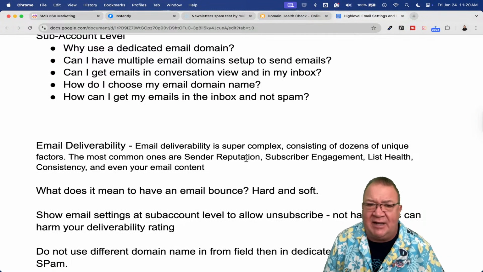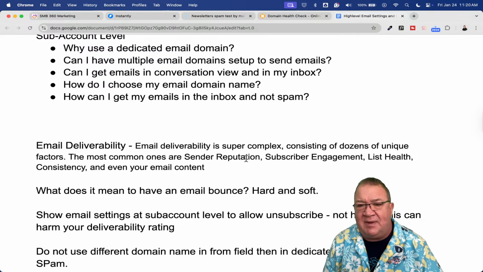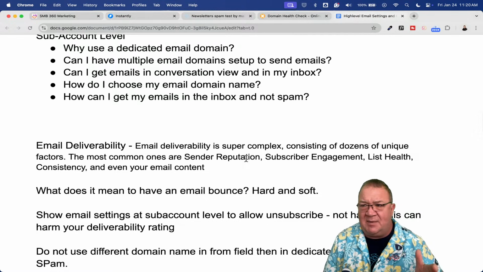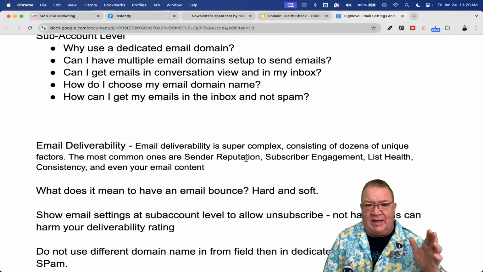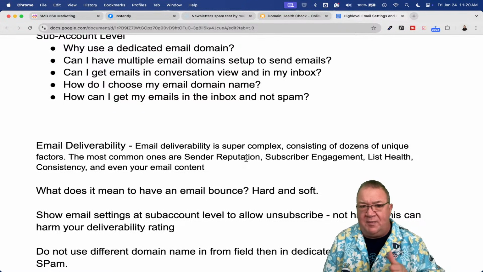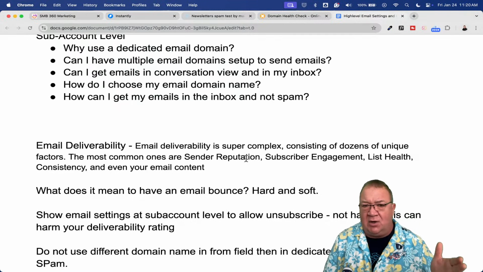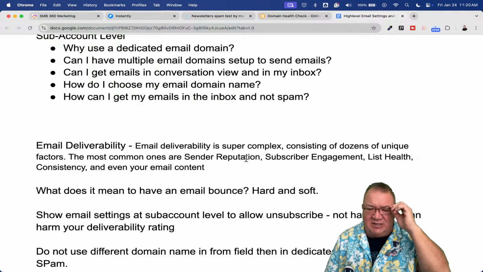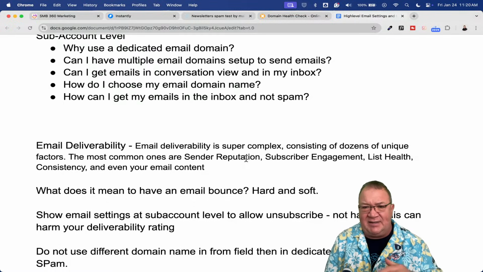Email deliverability. A lot of people ask, how can I get it to the inbox? Number one, follow the best practices. There is a best practice setup inside of HighLevel where, if you set up a new domain, warm the domain up first, at least 4 weeks, longer if you can. Make sure that domain gets warmed up so people know it exists. Because what happens if you just buy a domain and start sending out 1,000 emails a day? That's a spammer. As soon as that happens, you're going to get flagged as a spammer, that domain's going to get blacklisted and you're done.